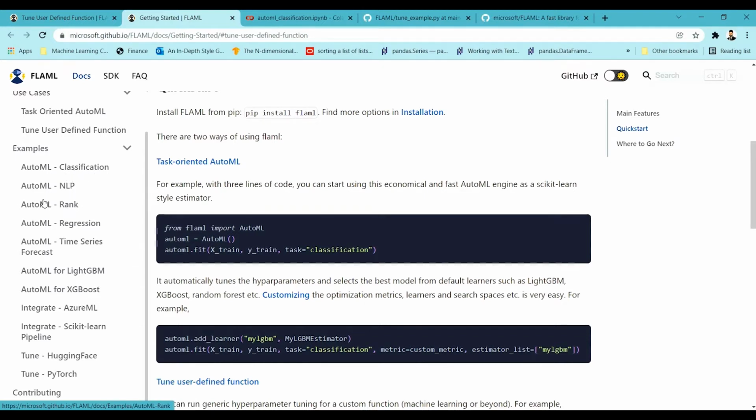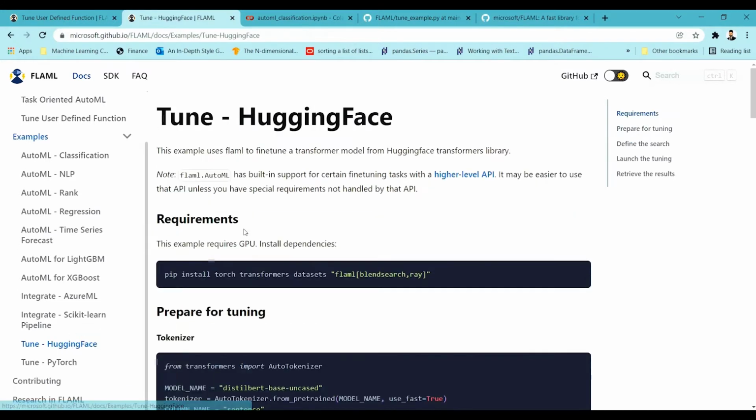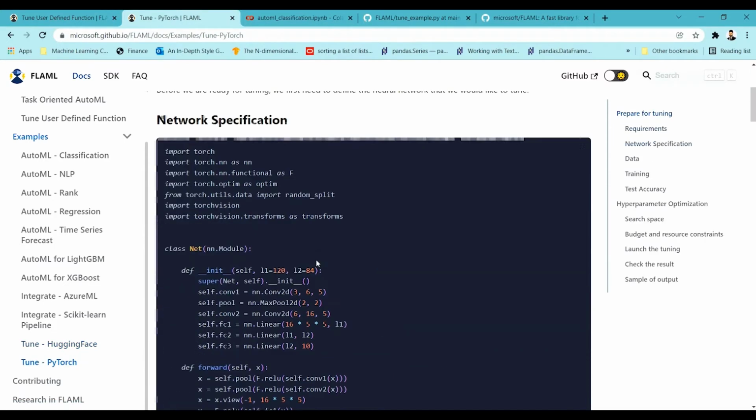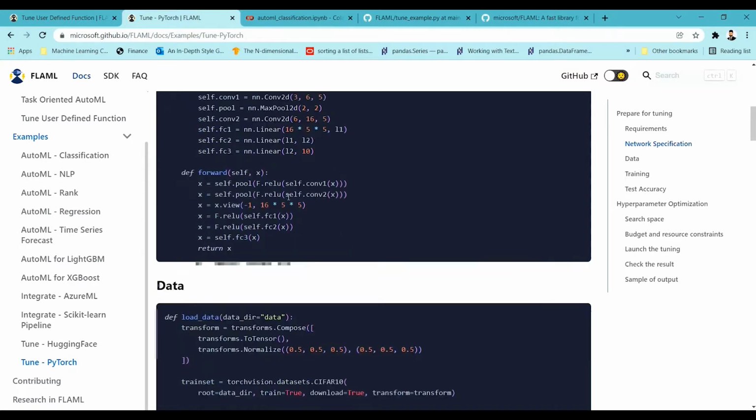You can see classification task, NLP task, rank task, so ranking is also given here, regression, time series, and you can also tune your transformer models from here. You can also tune your PyTorch models here, that is neural network models.